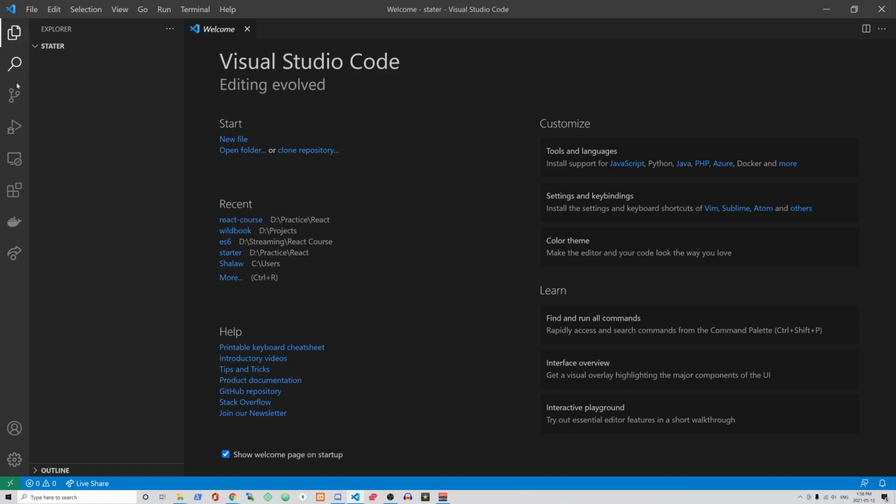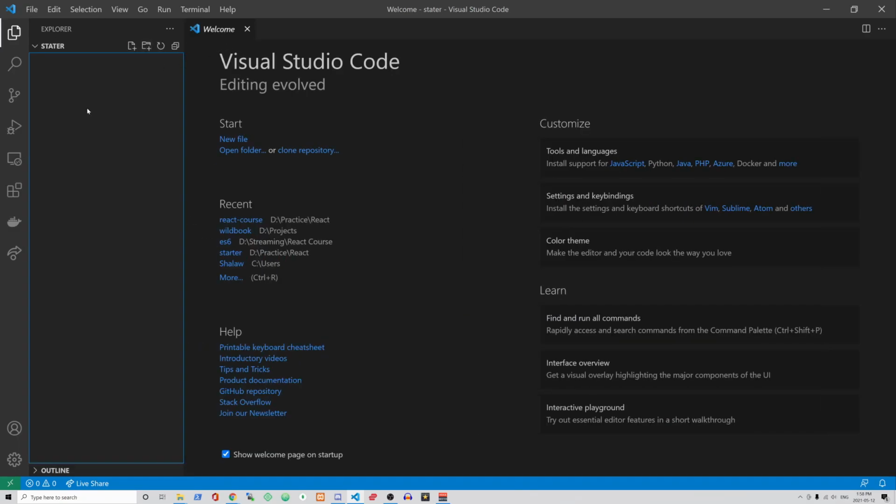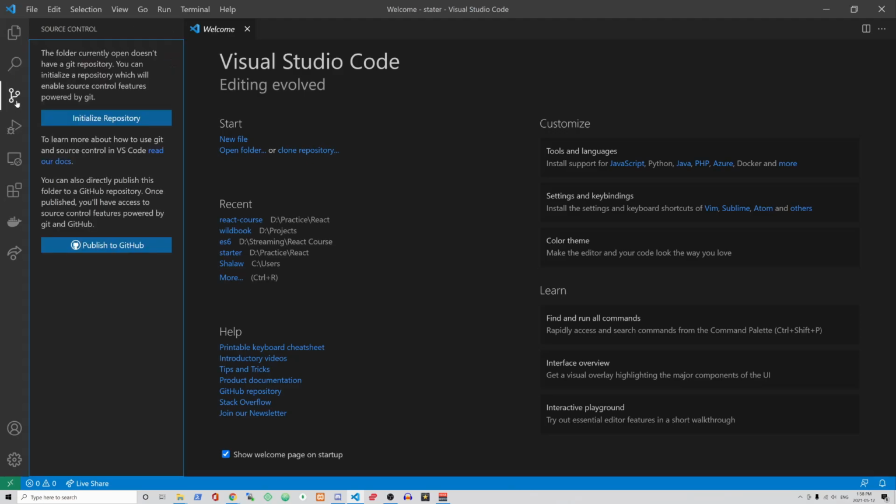First of all, this bar is very important because this is where your folder is. I don't have anything in my folder right now. I can expand it, I can get rid of it. Here we search for files and so on. This is Git. After a while you might need Git.